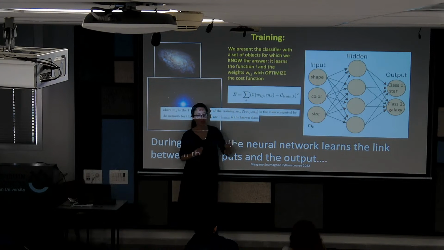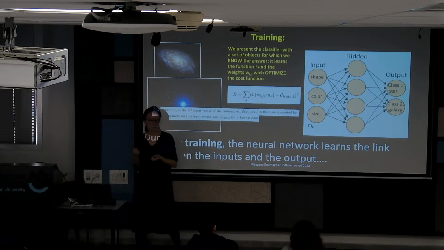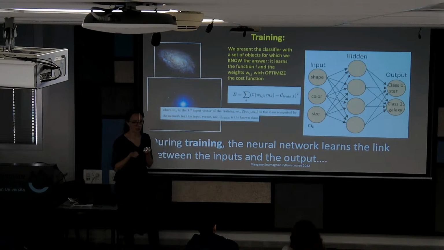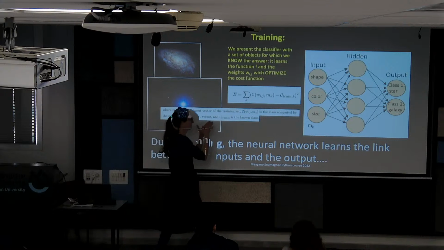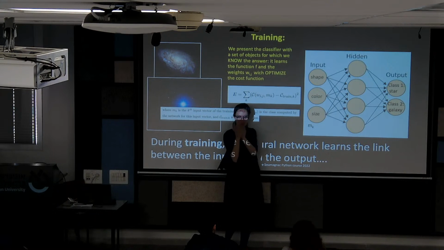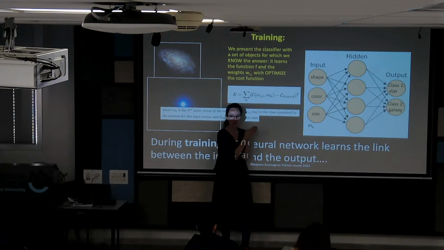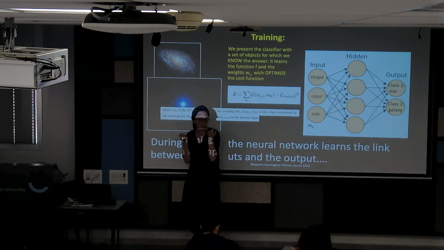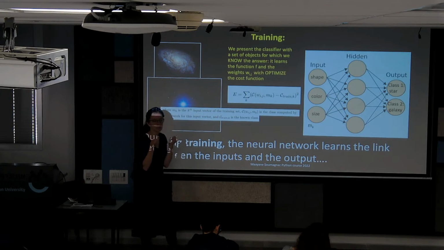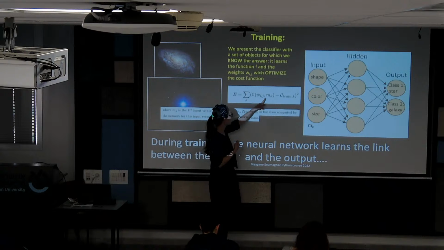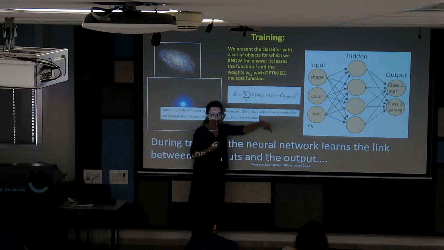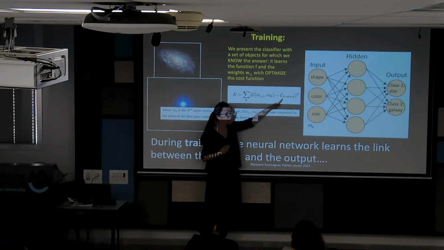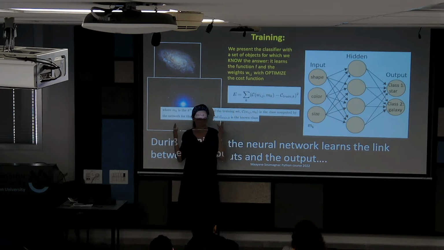So during the training, the tool is doing an optimization process. It's coming up with the function that minimizes the distance between the true answer that I'm giving it and the answer that it gives. Yes. It's solving an optimization problem, which depends on the inputs and on the weights, but this is super important: it needs the true answer. It cannot just invent the true answer.